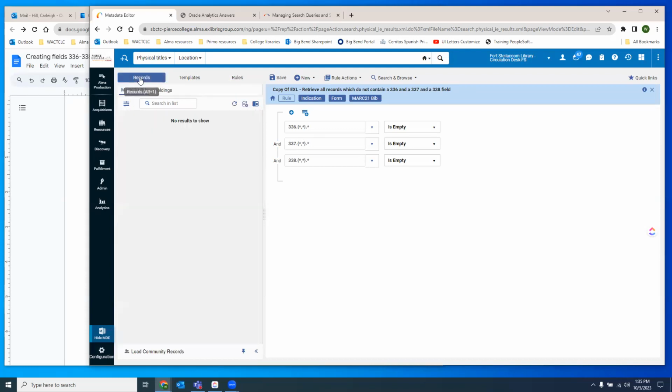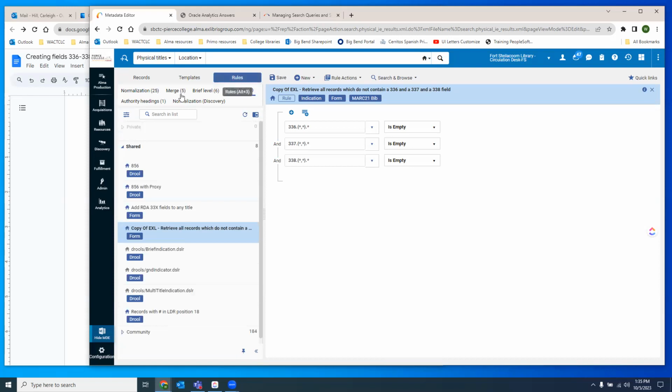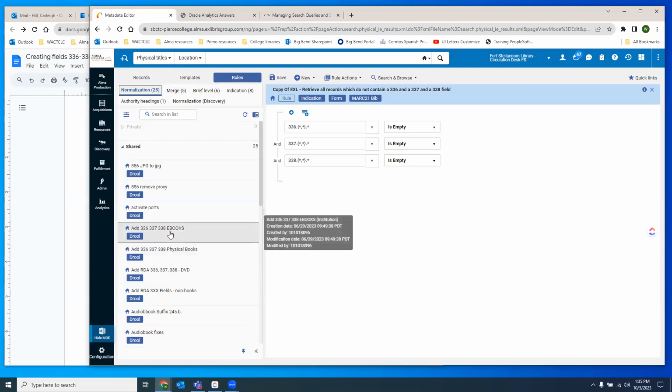Why can I not find them? Okay. They're in normalization rules. And I was trying to do an indication rule, which is not even the same thing.